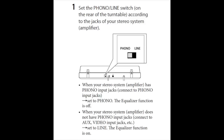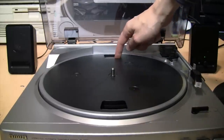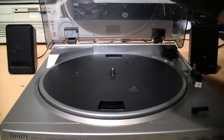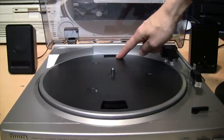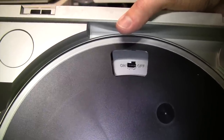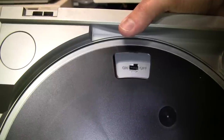Some of them, like the Audio-Technica ATLP60 and the Sony PSLX300 USB, have the switch on the back of the turntable, while this one and other models have it underneath the platter. So in this particular case, you have to remove the platter mat, as you just saw me do, and rotate the platter until one of the two holes in it is facing towards the back, and then you'll see a switch down in there, usually marked either on and off like this one, or marked phono and line.